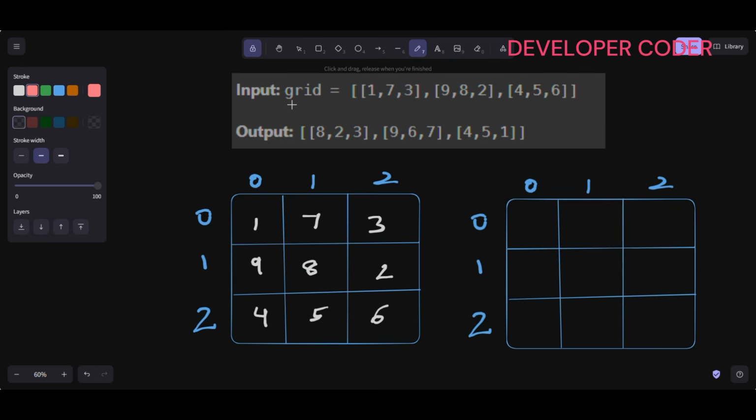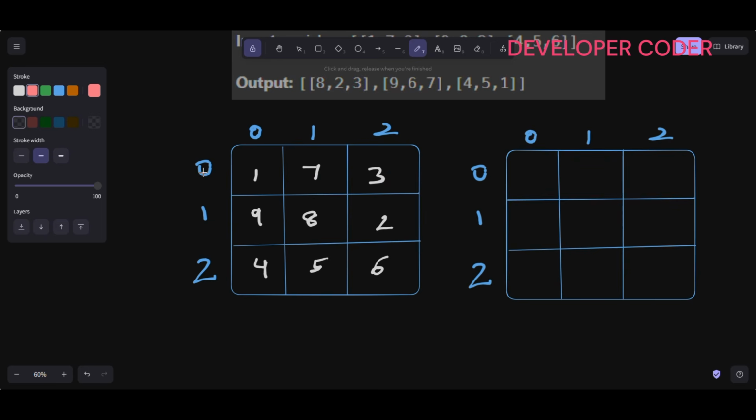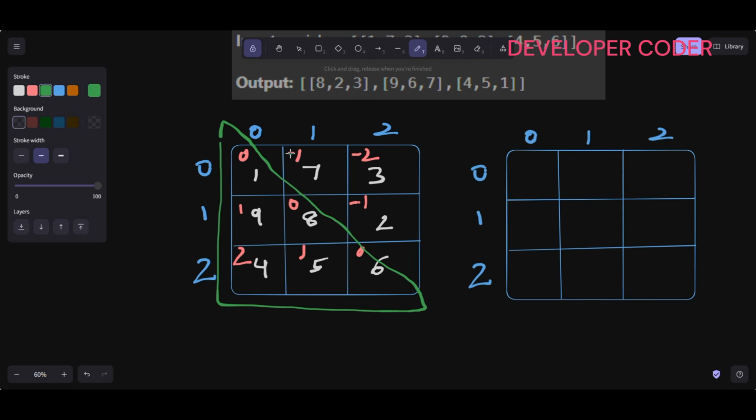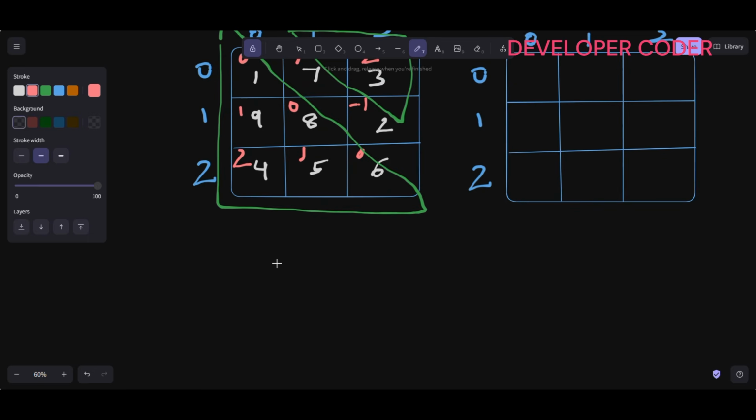So now if you see this particular example, here 0 minus 0 is nothing but 0, 0 minus 1 is minus 1, 0 minus 2 is minus 2, 1 minus 0 is 1, 1 minus 1 is 0, 1 minus 2 is minus 1, and 2 minus 0 is 2, 2 minus 1 is 1, 2 minus 2 is 0, right? So now here, this is going to be my one triangle, and this one is going to be my other triangle, right? Clear? Now here if you see, for 0 key, what are the values I have?